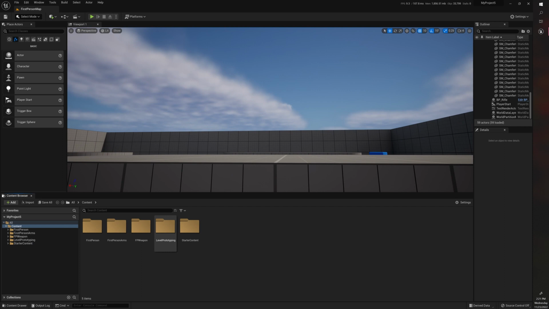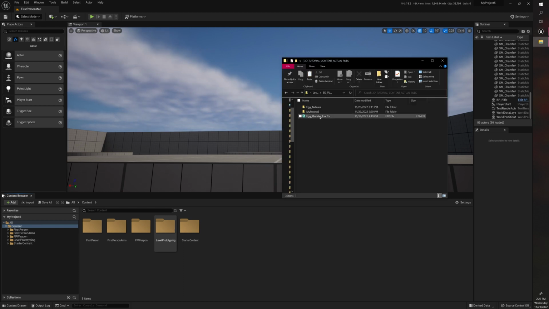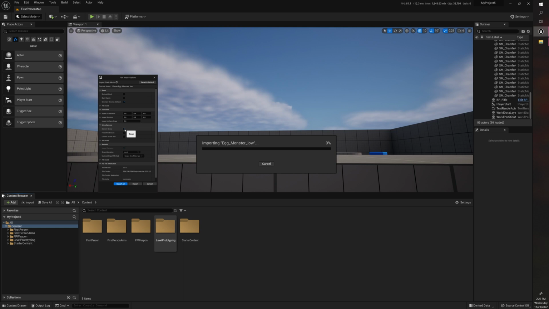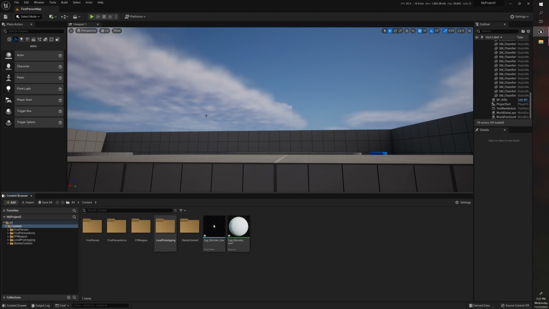Okay, so now that we have this opened, I'm gonna pull over my file browser here. You can actually just drag the model into the project. So I'm just gonna drag it in, and then an importer will come up. So convert scene, that can be on. I need to play with some of these settings, but this should help with scaling, I believe. Generate missing collision. You can do that, so collision will automatically be generated. You can turn this off if you want. I usually do custom collision anyways, so I guess we can turn that off. As for advanced options, probably shouldn't need to mess around with too much of this. We can just hit import. We should be fine. We're not doing anything crazy.